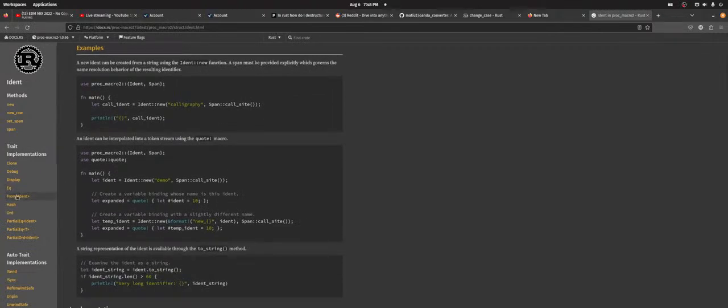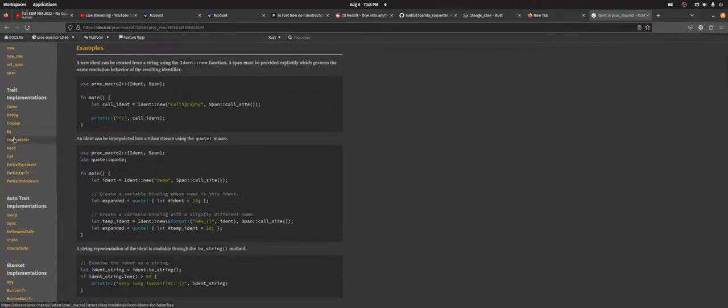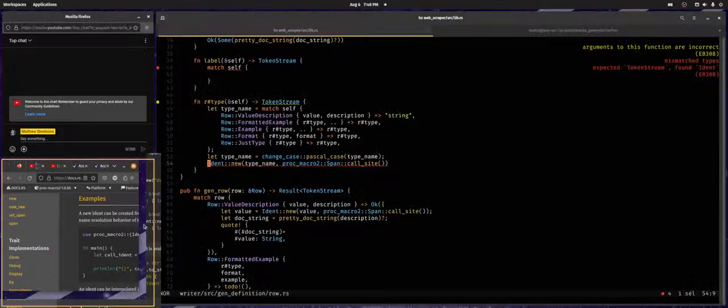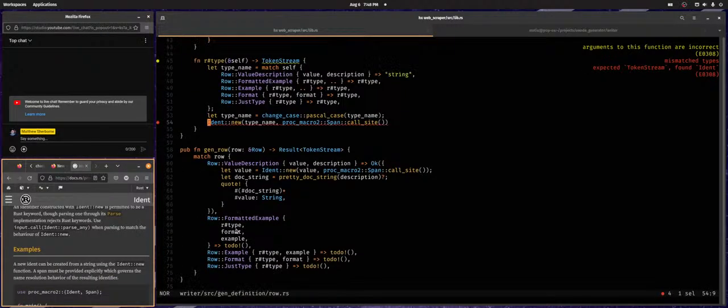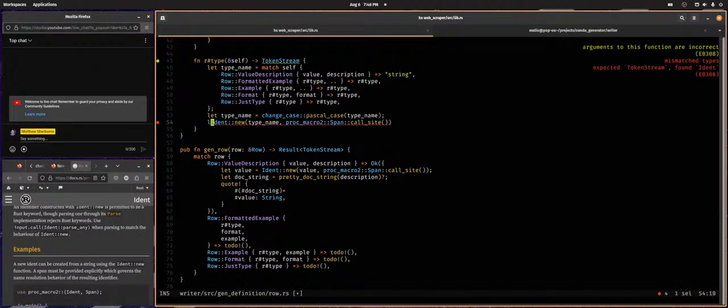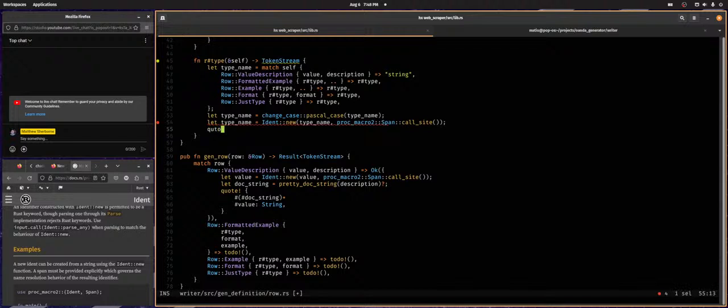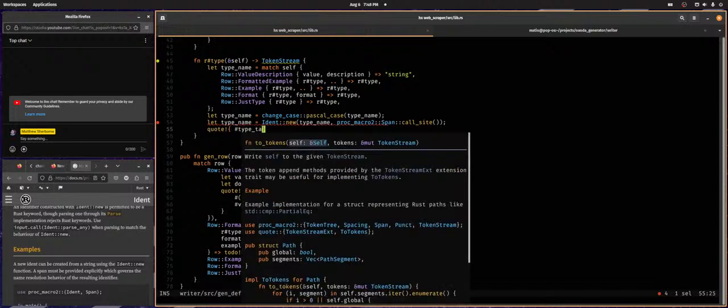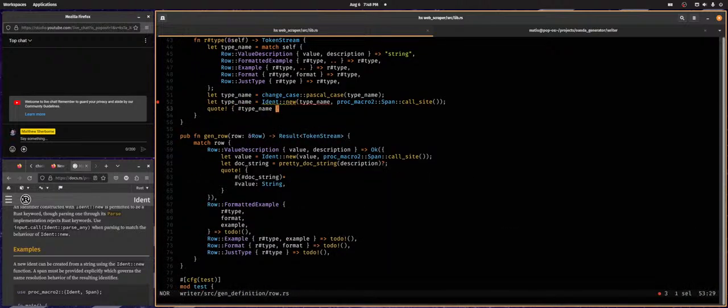You dot into, and it supports from ident. Because in the past, all we've done is we just literally go quote. Okay. Type name equals this, and then we just return quote. I don't know how to do it. Type name. I mean, that gives you, arguments here are incorrect, and it goes consider borrowing. Fine, done.